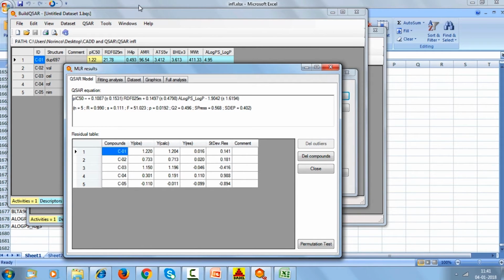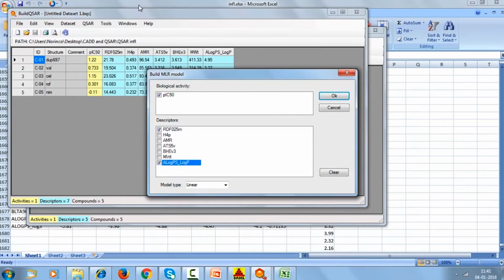F value, these are statistics which you need to understand if you attend a course of mine called biostatistics and design of experiments. You will come to know many of these things. You can look at the correlation matrix. We can look at whether there is a correlation between these descriptors.